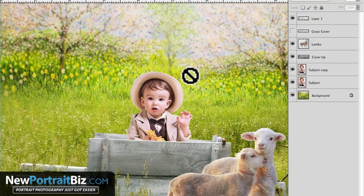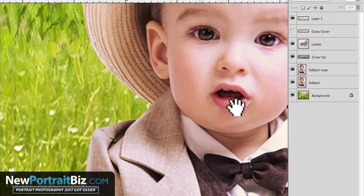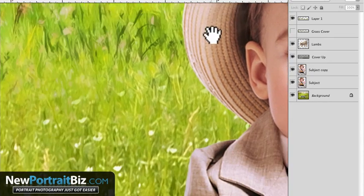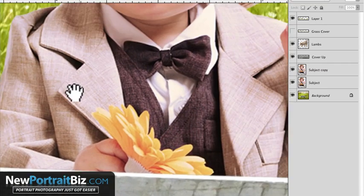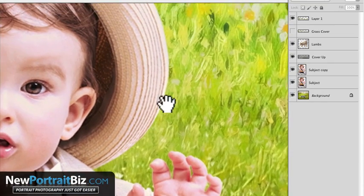You come out with an image that's got a nice edge on it like this one right here. You can see we've got a nice soft edge that's blending in — no white, none of that stuff. It just looks nice. It kind of goes in with the prop too. The prop and background are a little bit out of focus, because that's how a camera would shoot that with the right aperture. And the foreground is going to be sharper — that's what you want to mimic. The hand looks good, all that looks good.